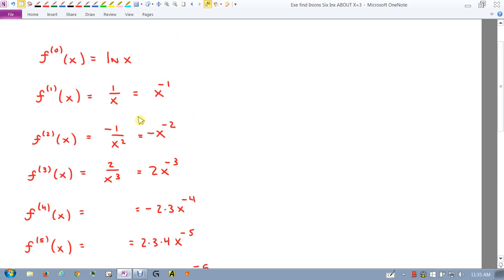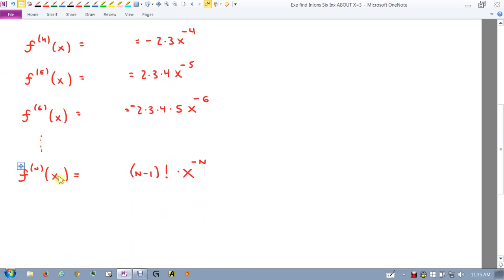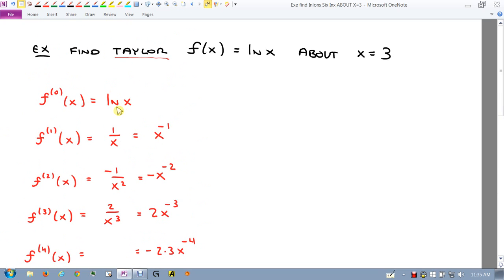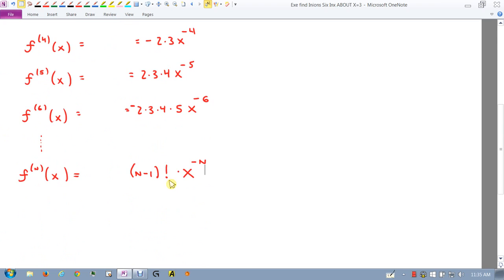The first derivative was positive, second. What about the zero derivative? There's a little bit of trouble here. Hold on. Does this formula work for 0? Look at this. Does it work for 0? When I plug in 0, I'm supposed to get natural log x, right? It doesn't work for 0. So I need to keep that in mind. This works for n bigger than or equal to 1. For 0, it doesn't work. It fails. So the pattern only starts at the first derivative and on.